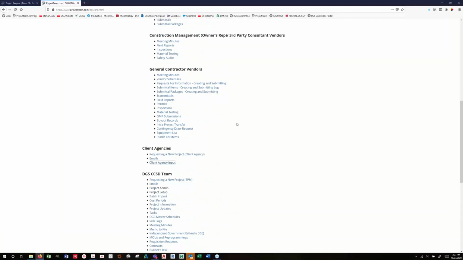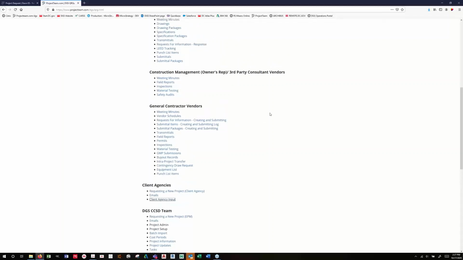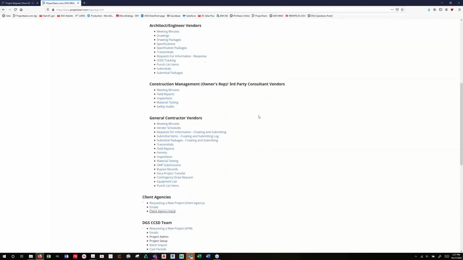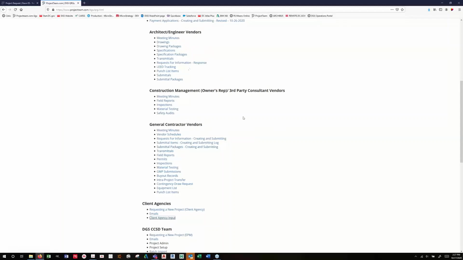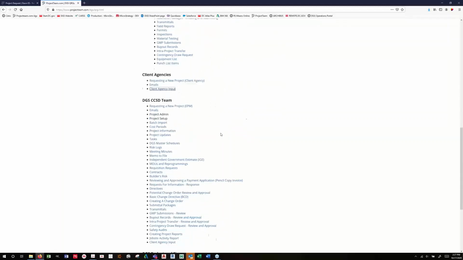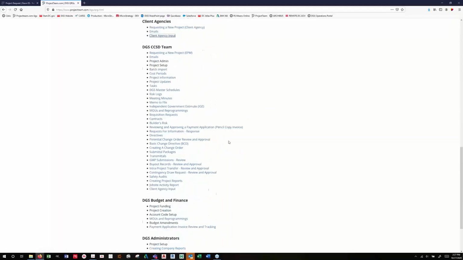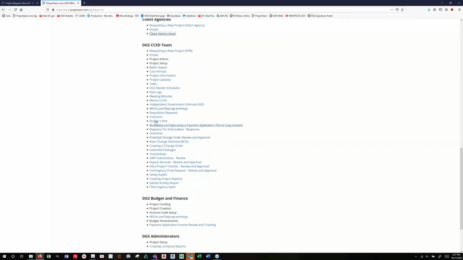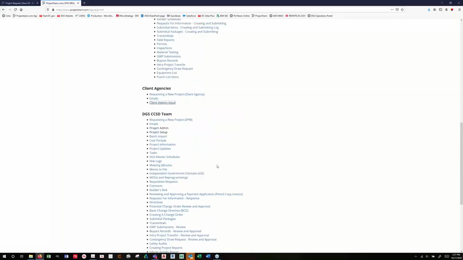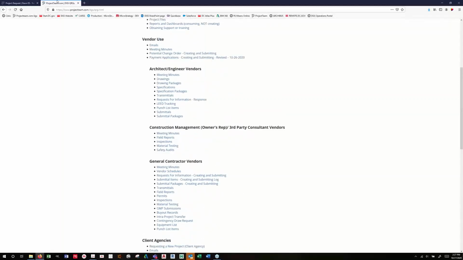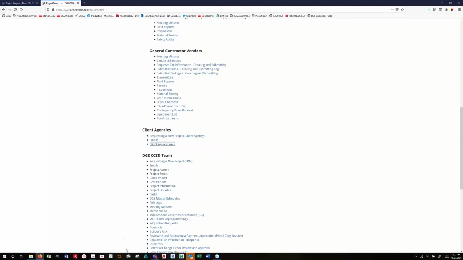If you're curious about what somebody else has to do, if you're looking at a contract and you want to know what's supposed to be in that contract, you can always click on one of the other manuals, quick reference guides. Contracts are the responsibility of DGS project managers. So you could click on this and you could see what's supposed to be in a field or something like that, or one of the vendor records. So we've structured it so it's pretty easy to find everything and you don't have to hunt through a bunch of stuff.